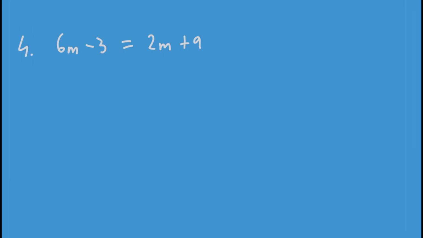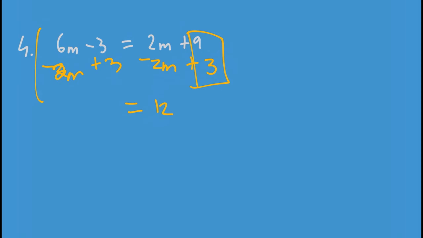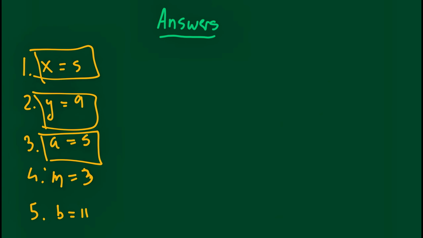Okay, 6m minus 3 is equal to 2m plus 9. Add 3. Subtract 2m. So you could do this. You don't have to actually write the entire equation out again. You could just instantly do it right then and there. But it might get confusing. You might get lost in your work. But that is okay. So 9 plus 3 is 12 on this side. 6 minus 2m is going to be 4m on that side. So 4m is equal to 12, and m is equal to 3. I'm pretty sure that's in our answer as well. M is equal to 3.